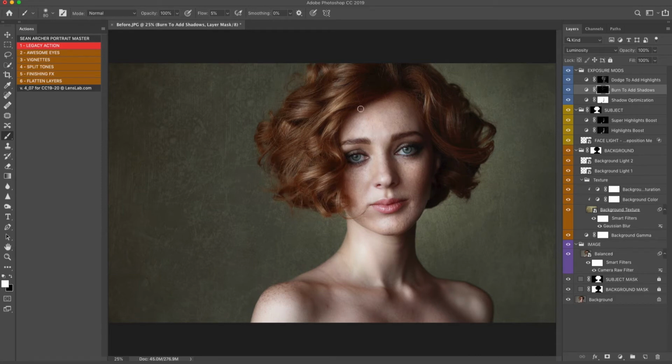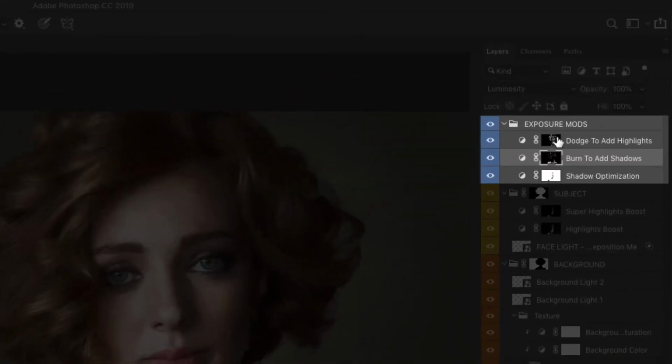And then look for the shadows along the hairline where it meets the face. A bit more in the hair. Now we're going to look on the body where the shadows are and follow those shadows. Now her shoulder was a little hot and competing a bit with her face, so we can knock that down a bit here. Now you can always go back to the highlights layer to make adjustments too.